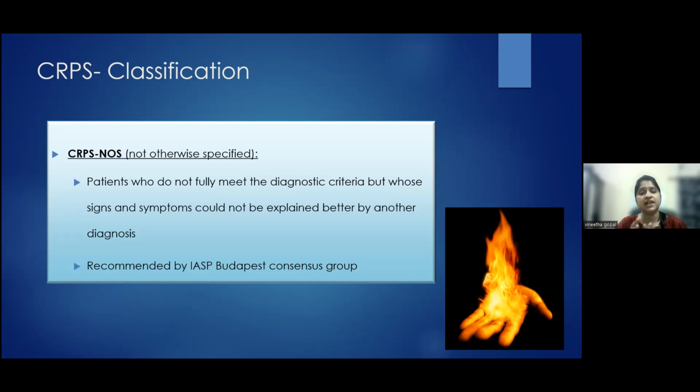Nothing can explain it. The neurosurgery department, the physical medicine department, and myself from pain medicine are working together, and tomorrow there is a medical board planned for this patient. We have investigated everything, MRI contrast of the lumbar spine and MRI contrast of the pelvis. There is diffuse tenderness, hyperalgesia, and allodynia in the low back and lower limb. But there's not much swelling, discoloration, or sweating asymmetry, which you commonly see in CRPS. By the diagnostic criteria it is not CRPS, but nothing else can explain his signs and symptoms. If you look at the literature, there are cases of CRPS reported after an acute disc herniation. So our working diagnosis is CRPS NOS, not otherwise specified.